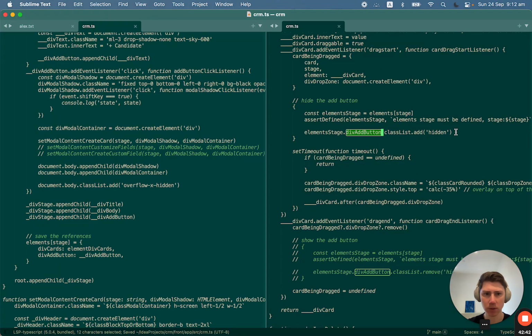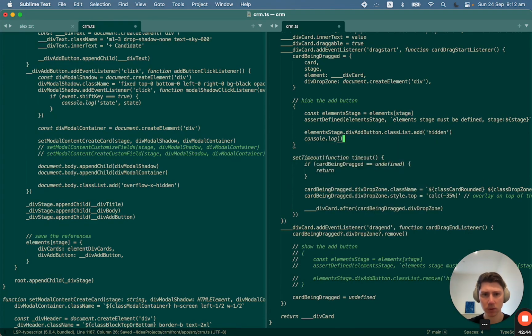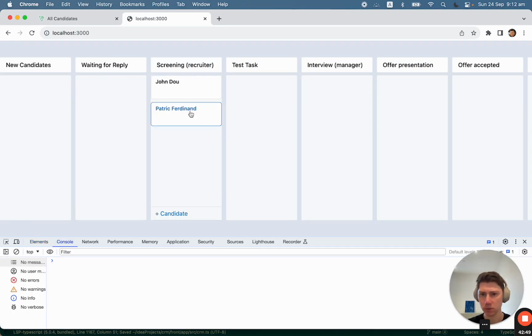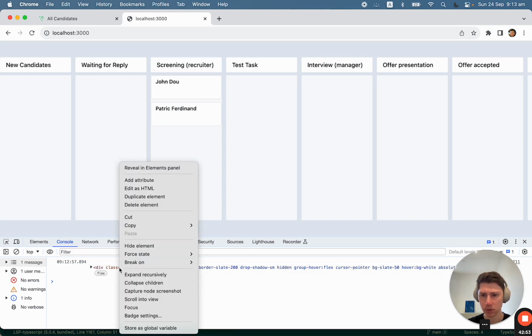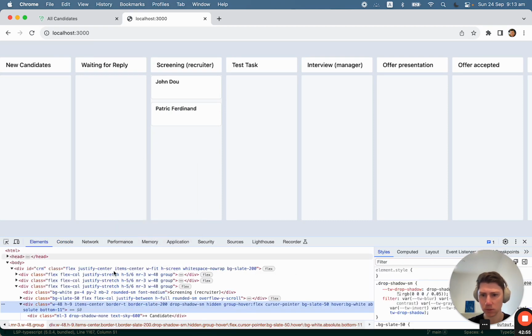So I take the button, let's log it. So I have the hidden class.